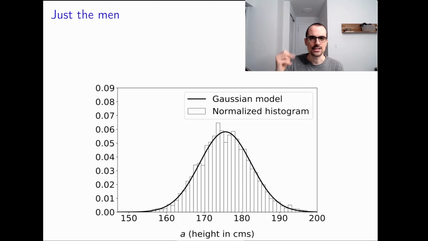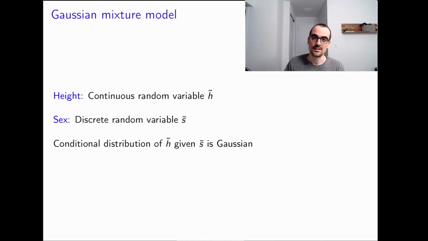And you might remember that I showed you another data set, which is this one, where you actually got a really good fit using a Gaussian model. That data set only had the men in this population. So for the men, the Gaussian model is actually really good. So what does this suggest? This suggests maybe fitting a Gaussian to the men and then a Gaussian to the women and then combining this, right? And that's essentially a Gaussian mixture model. End of story. But let's look at the math.